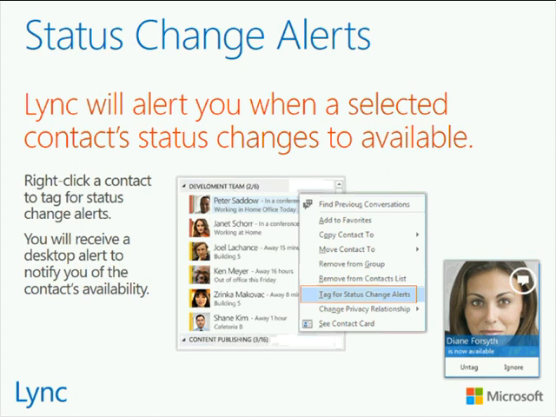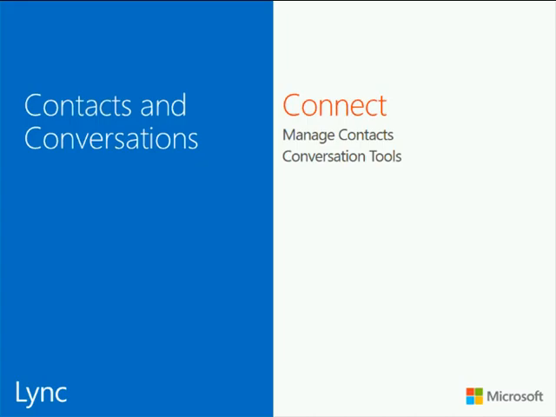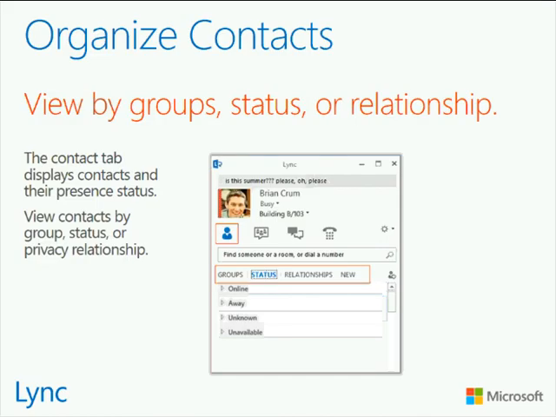Notice also that right-clicking in general in Lync gives you menus that you may want to use. So remember right-clicking. Let's talk a little bit about managing your contacts, adding them to your contact list, and using them to converse. So when you go to your contact list, there are a number of tabs here. Be sure you're on the Contact tab.